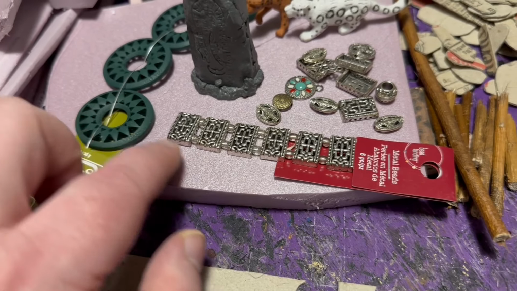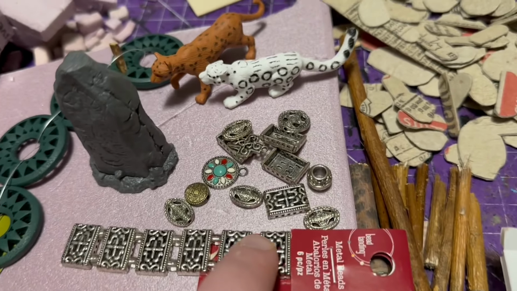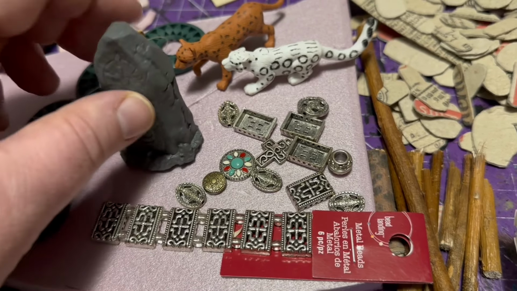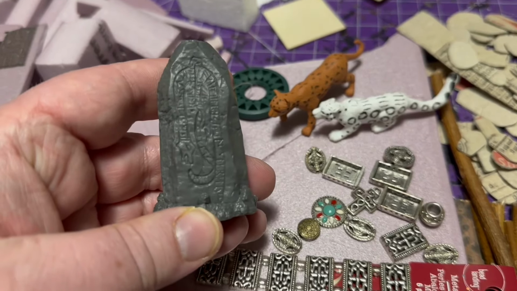We got some jewelry from Michaels. This is stuff that I've used in the past for some of my Aztec ruins that I built in the past. Just assorted jewelry from Michaels.